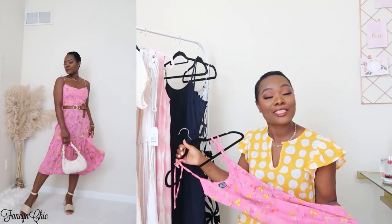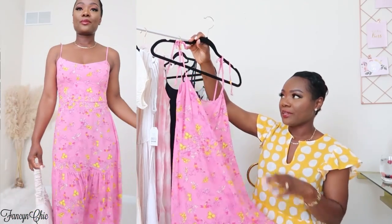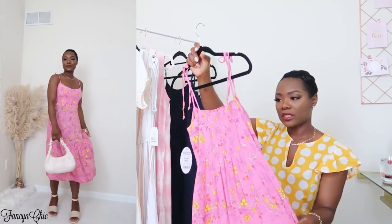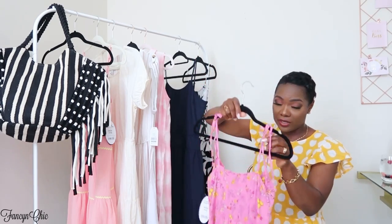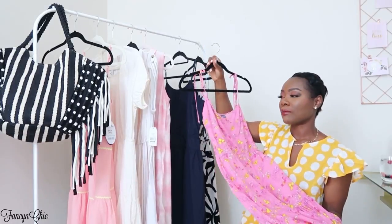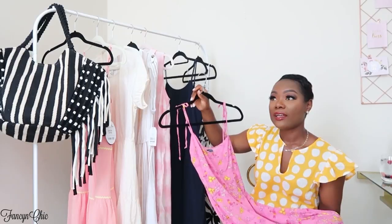So next I love this pink Scoop dress with the floral detail — it's so pretty. I love that you can adjust it to your own liking, and it does have ruching in the back. This is a size small; with the Scoop brand I usually wear a four to six, so I'd say stay true to size or order two different sizes to see what works for you. This floral dress just screams summer — you can put a denim jacket on top.